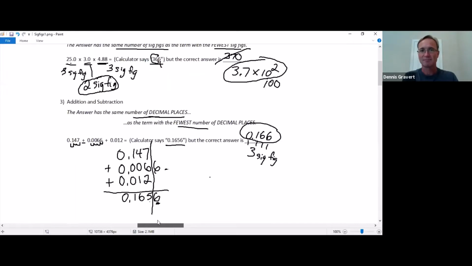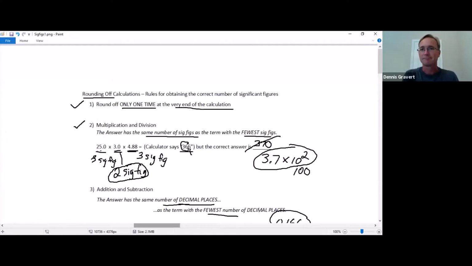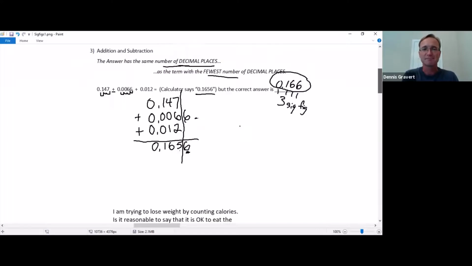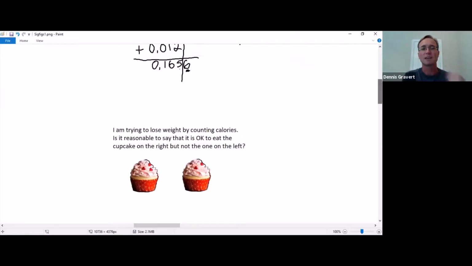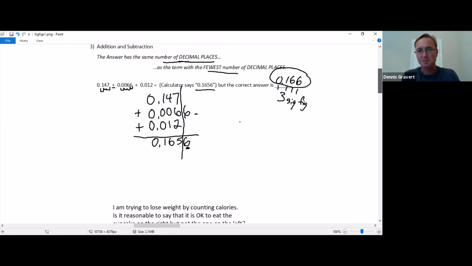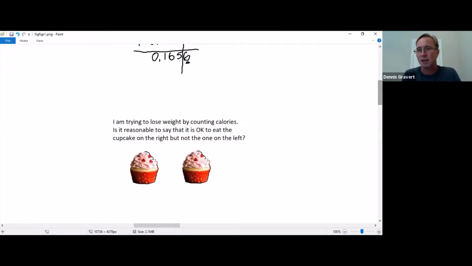Wait. Thinking there's a whole nother topic. No, there's just one more problem. Let's put it all to, oh wait, maybe I had to go vertical. Sorry. Yeah, go vertical, like solving addition and subtraction problems. There we go. Oh, I forgot about this part. Why is addition and subtraction all about the decimal place? Well, I was trying to think of an example to illustrate that. And here's one that came to mind.